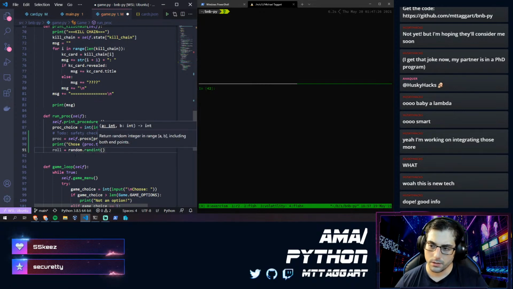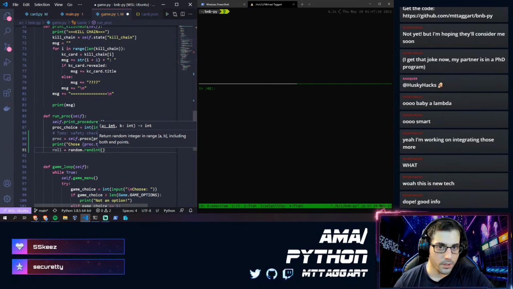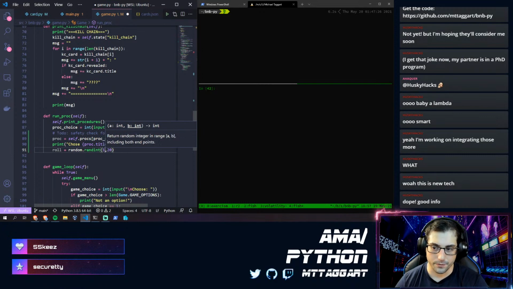And this actually, I swear, was a change between Python 2 and Python 3. In Python 2, I could have sworn that randint was non-inclusive for the second argument. That if I gave it randint 0 to 10, it would give me a random integer between 0 and 9 inclusive, right? Which isn't helpful. Or it's not as clear, right? Because then I have to do a +1 to get a 1 through 10. So here it would be 1 through 20 because it's inclusive.